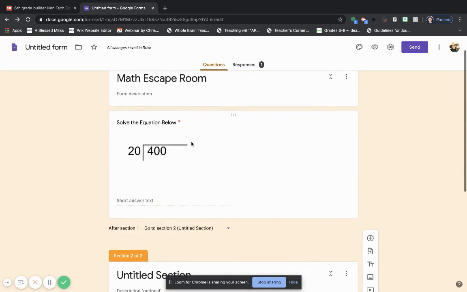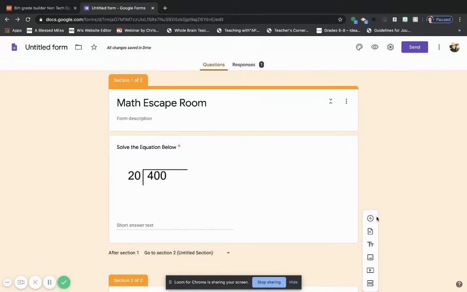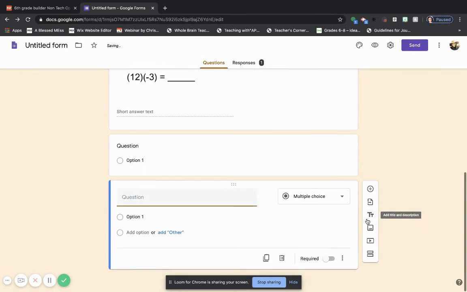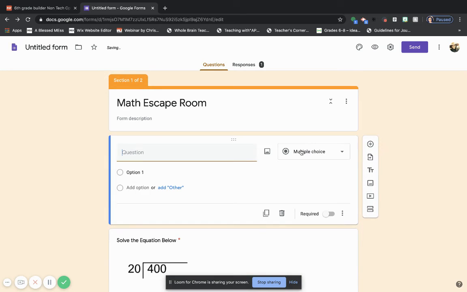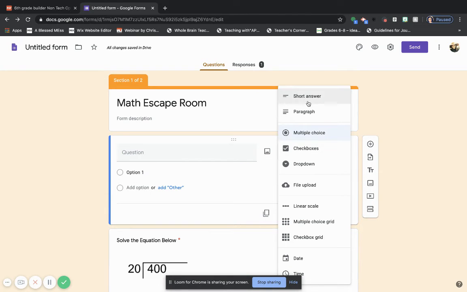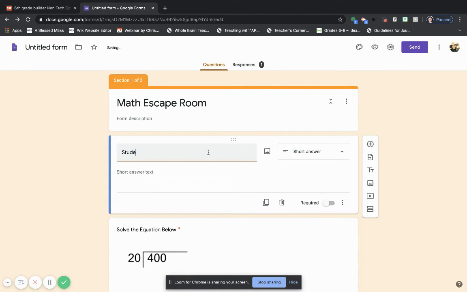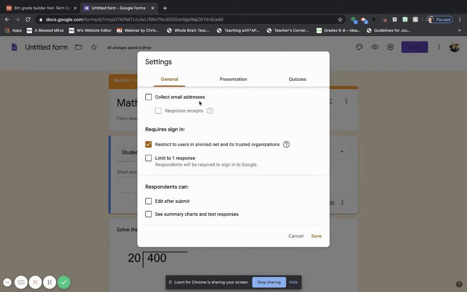You want to make sure that you add a section up here. They add them down here, so we'll just scooch them up. So add yourself a section up here for student names, or your alternative option to this would be to go in here into your settings and collect email addresses.